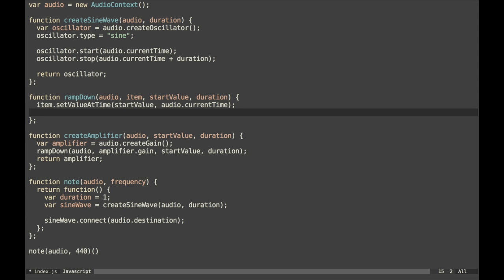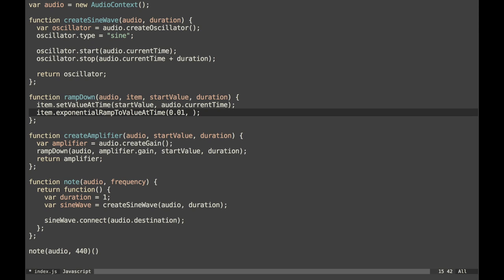And for this, we're going to use a super cool function called exponentialRampToValueAtTime. So the idea here is that though it may start off at 0.4, we want to ramp it down exponentially pretty fast to essentially zero. So we pass in, hey, we'd like you to ramp down to almost zero.